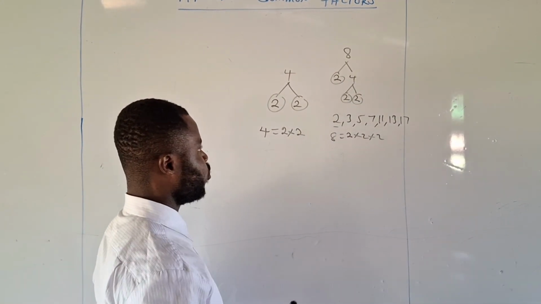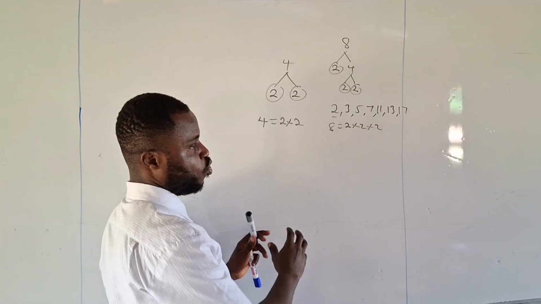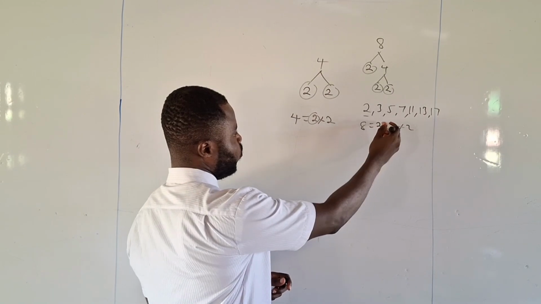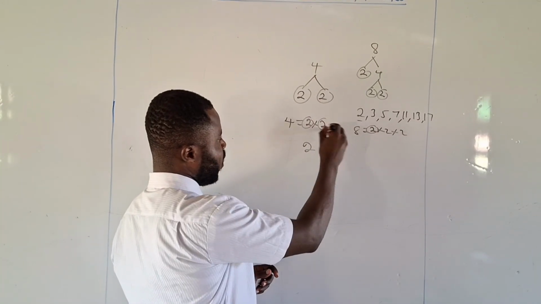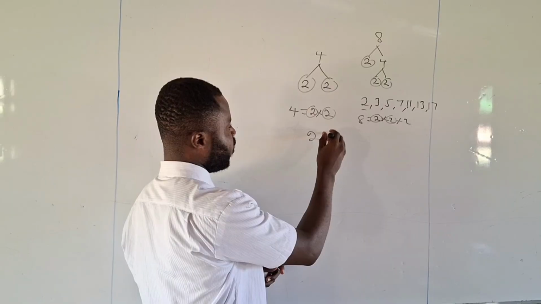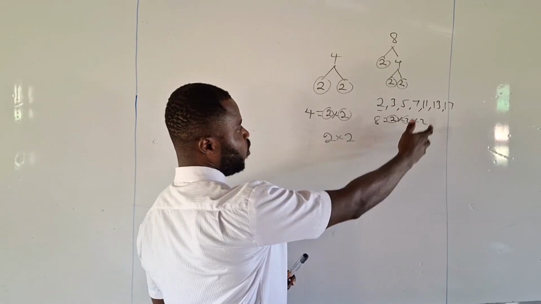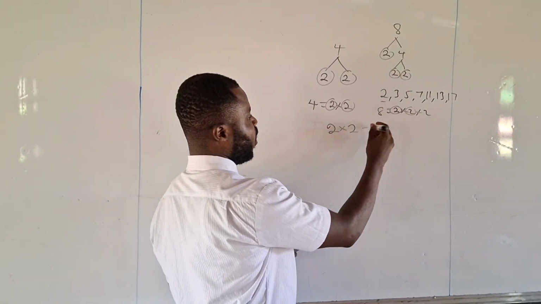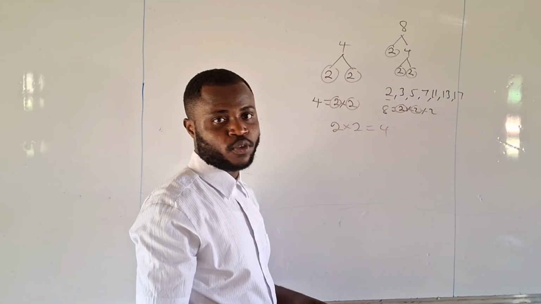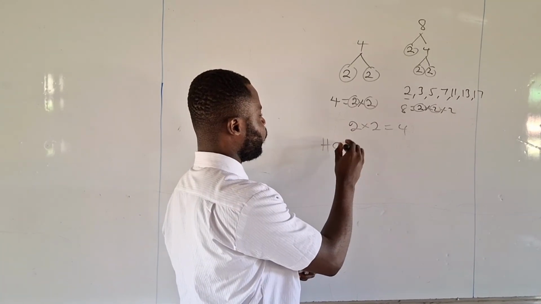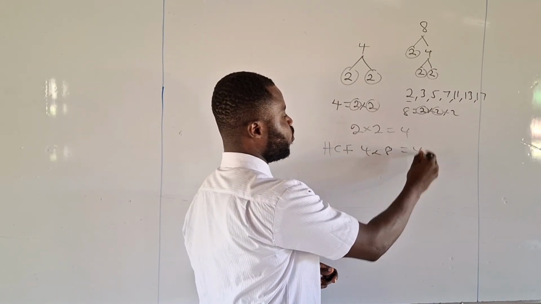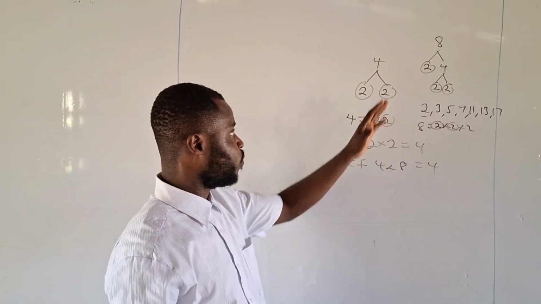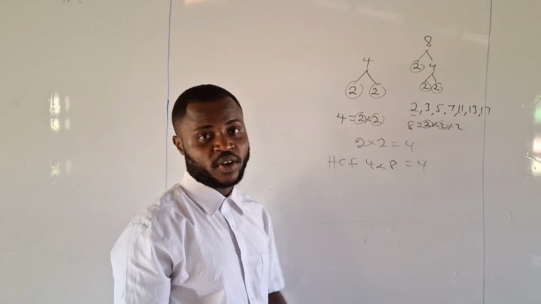So here, when they ask you to find the HCF of the numbers, you look for the common numbers. 2 is here, 2 is here, so you can say 2 is common. Then we have another 2 here, another 2 here. So you can say that one more 2 is common. So you multiply them through. The 3 here and the 2 here, we can't say they are common again. So the ones we have, you multiply them to get 4. So we can say the HCF of 4 and 8 is equal to 4 because of what we have here. This is how we find the HCF of given numbers using the prime factorization method.